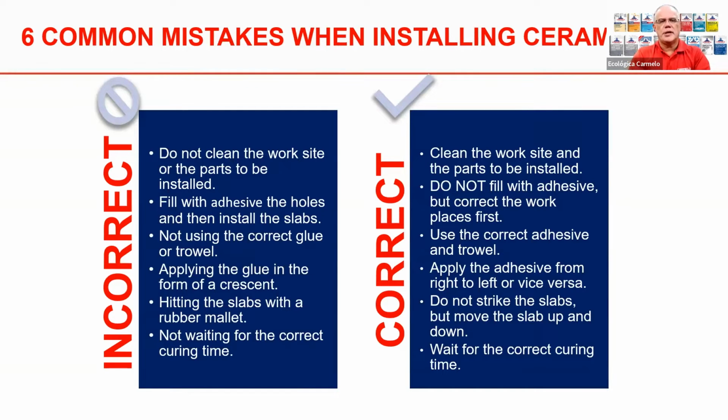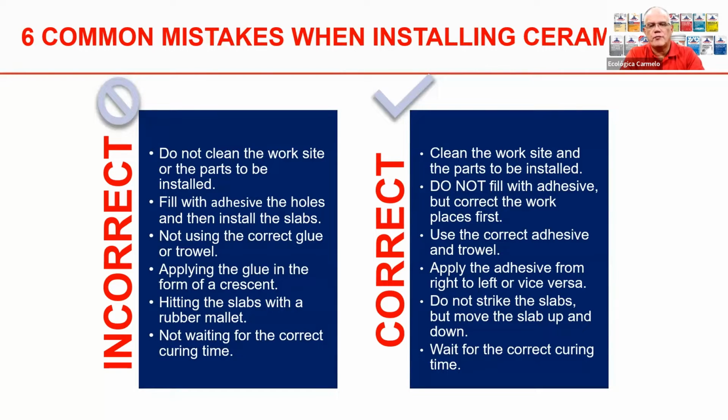So what's correct and what is incorrect? We'll be discussing the correct ones, right? I want you to remember what to do correctly before installing a tile. First of all, we clean the work site and the parts to be installed. Do not fill with the adhesive, but correct the work places first. That means we need to put some mortar on surfaces and level them out before you start putting these tiles or the adhesive. Use the correct adhesive and trowel, right? 1/4 inch or 1/2 inch, all depends on what's been specified.